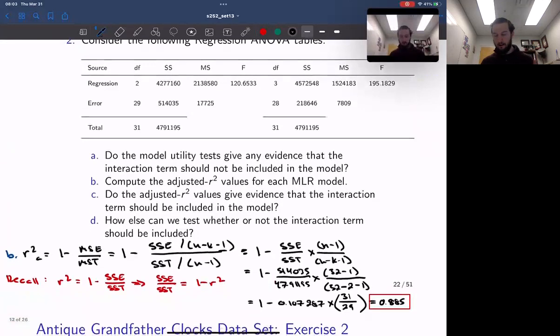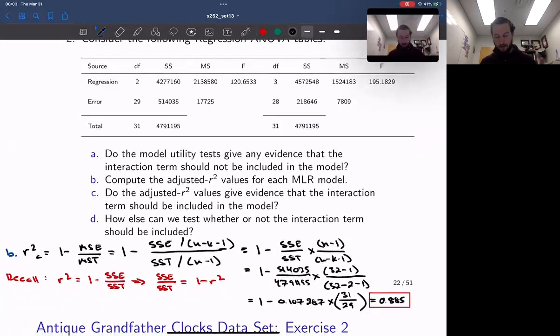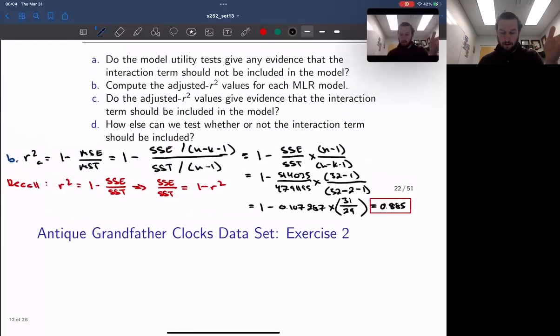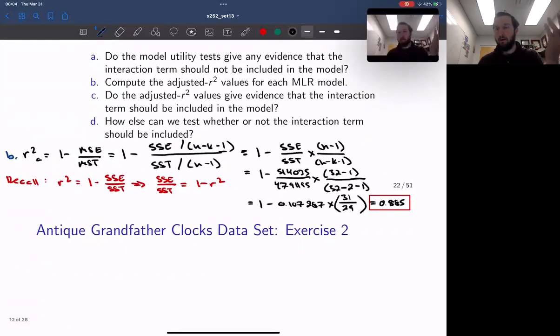The first thing we did last class is compute the adjusted R squared. The illustration shown on slide 22 was to demonstrate how you would do it if you're only given R squared for the model. This is how you would adjust the R squared in any particular case to get the adjusted R squared. Now, we can also compute it directly just by using the MSE and the MST, and we'll go through an example of that as well, which would be the easier way to do it. And given that we have an ANOVA output, it would be more direct.